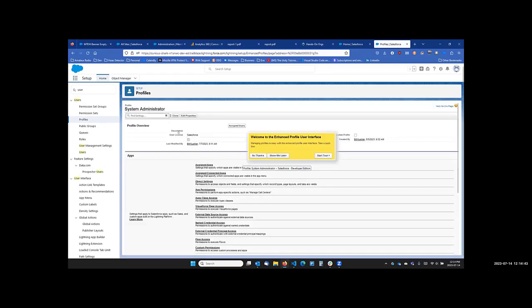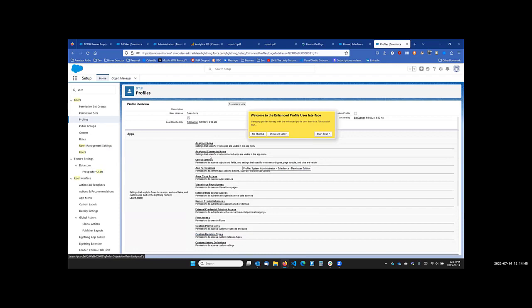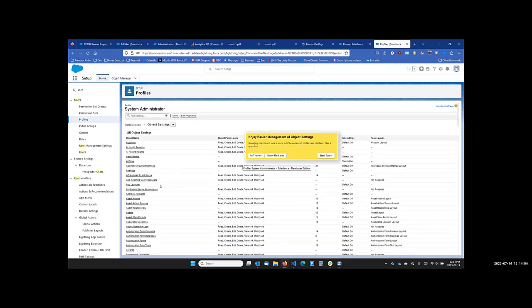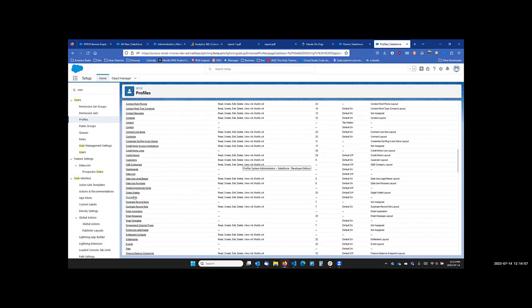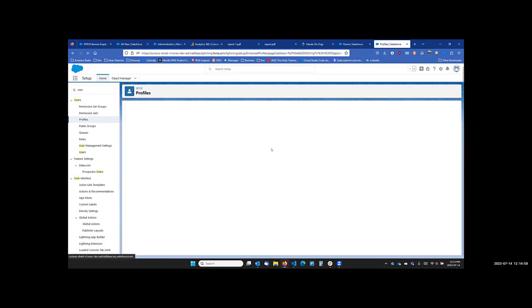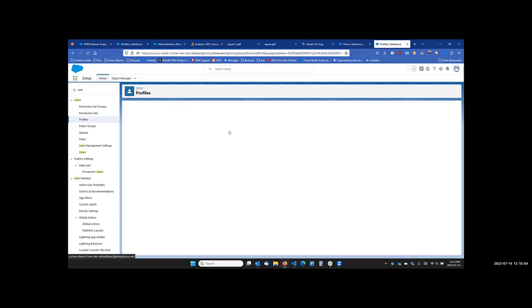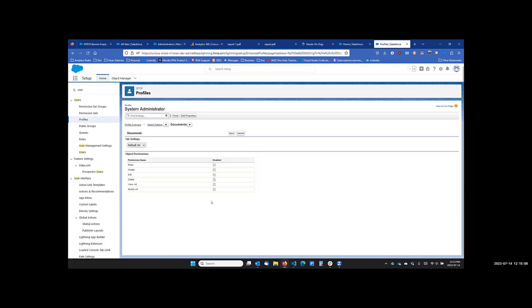So now you land here and it gives you a list of all the different sections like object security, Apex class access. And then, for example, if you want to add access to the documents object, I would be able to click into object settings, go to the documents object. And now from here, you can adjust everything about the documents object in one place. So whether they can see the tab, what fields they have access to, all that stuff right from here. Now this, I'm actually kind of curious as to why none of this is editable, but we'll shelf that for a second.